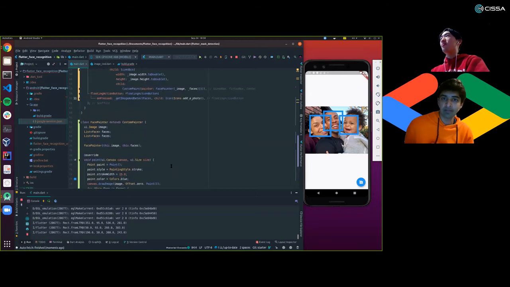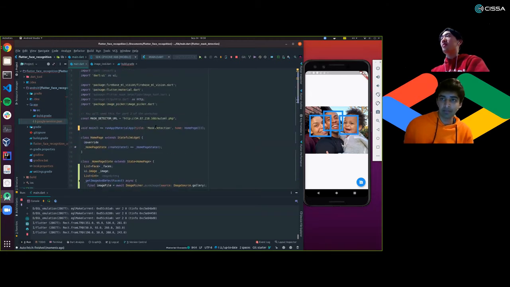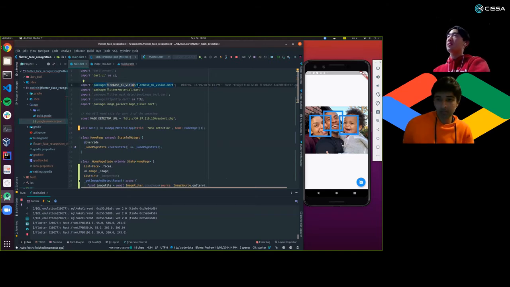And because the Firebase library provided to us doesn't allow us to train a custom model for detecting whether a person is wearing a mask or not, and it is not an inbuilt feature, we actually have to set up our own machine learning model for detecting whether a person is wearing a mask or not.